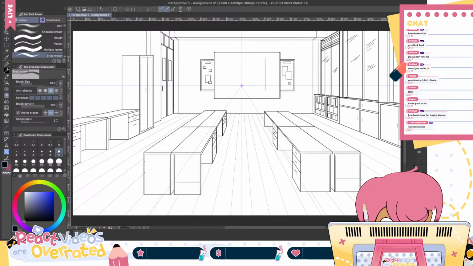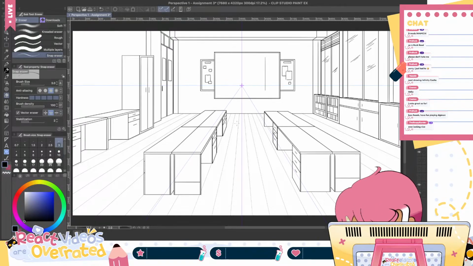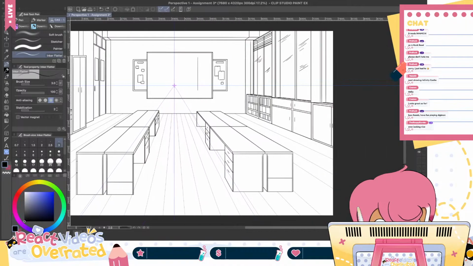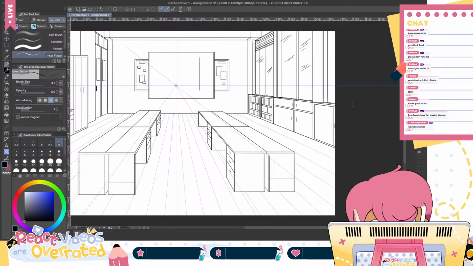Oh man, this side over here is too big. I think I missed one going over this way. Yeah.